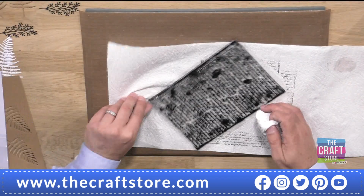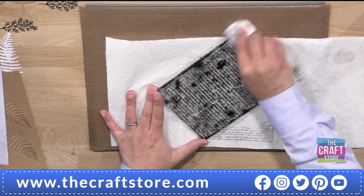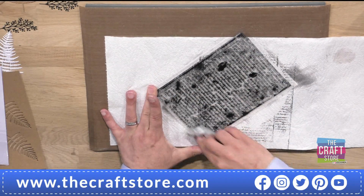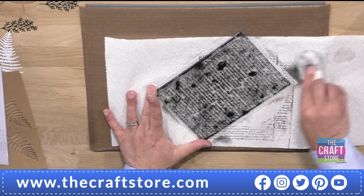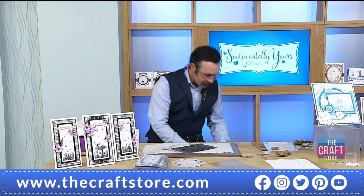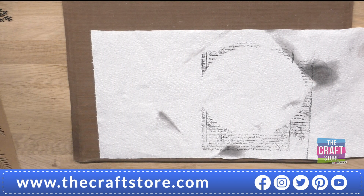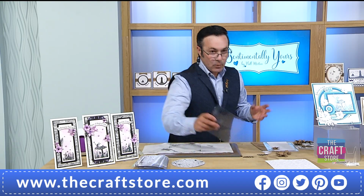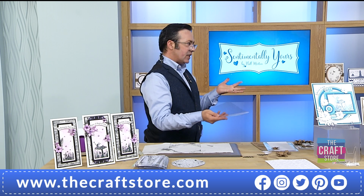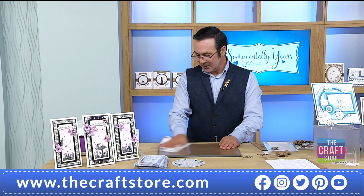So you know I'm cleaning this now, because I can't be doing dirty stamp. So all I'm doing is I'm still leaving it on the acetate sheet. I'm going to give you another little tip that I've discovered as I was making my samples. So I've wiped that just with my water wipe, and I'm going to get another piece of the kitchen roll. I'm just going to put that down there, and I'm going to put it face down on the kitchen roll. Yes, I get that. So it will absorb the excess moisture with it. Sometimes when you put it on the acetate sheet, it just goes wet and stays wet. I don't want that. How about, look at that top tip on a Sunday afternoon.